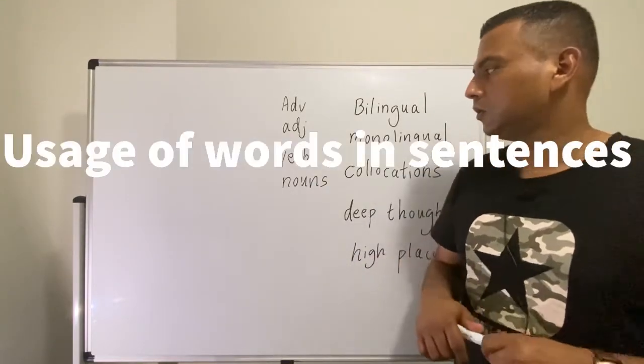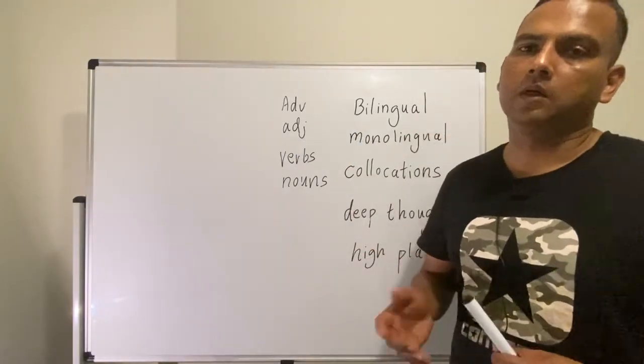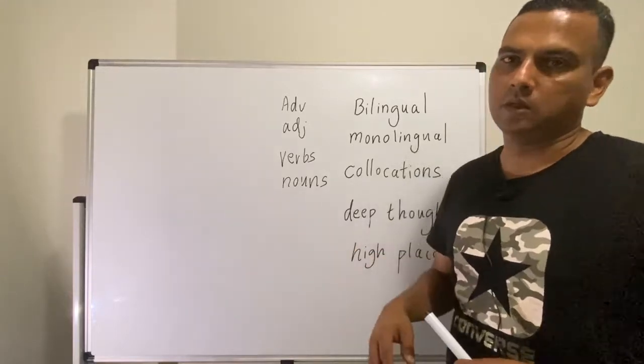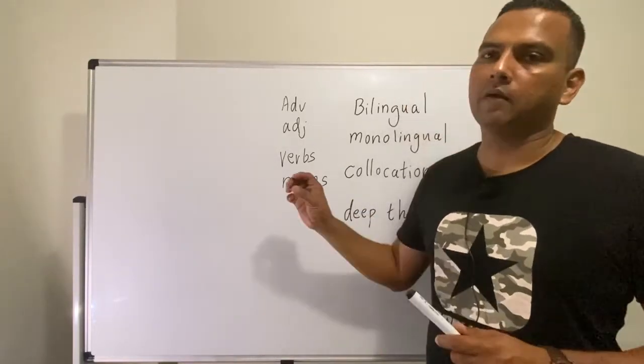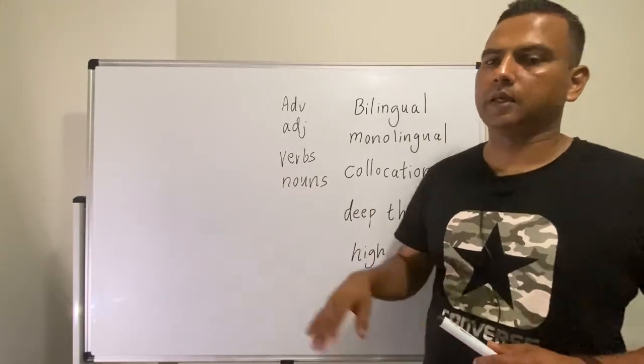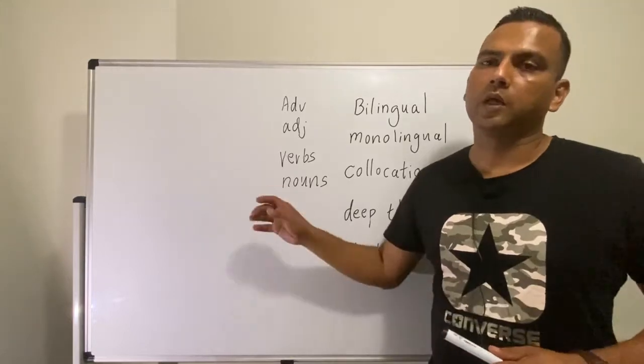How about examples? So that means basically now, let's say you have come across a word that you don't know how to use. A dictionary will tell you, in good dictionaries, you always have the usage of words. So where, how, at what kind of situations you can use a word.